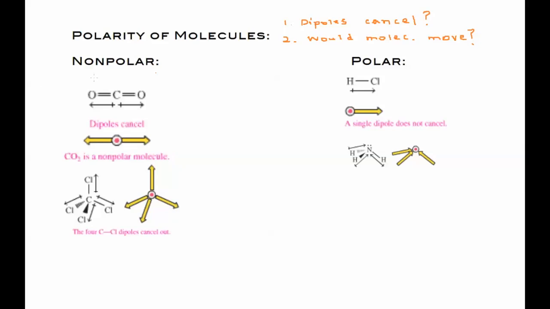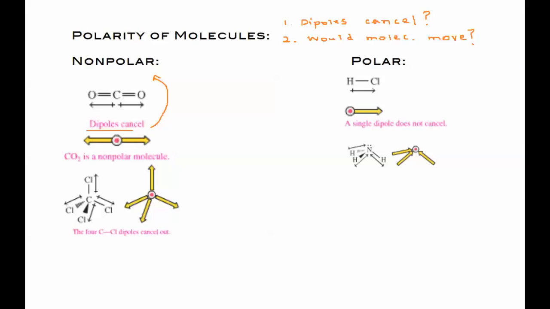If you look at this first example, CO2, the Lewis dot structure is already drawn for you, and it also shows the dipoles. Since oxygen is more electronegative than carbon, the arrow is going to be facing outwards, and this arrow is going to be facing out this way. Now, to answer the first question, do the dipoles cancel? Do these arrows cancel each other out? Well, since this one's pulling in this direction and this one in this direction, they're opposite but equal. They do cancel. And so if the dipoles cancel, then you have a nonpolar molecule.